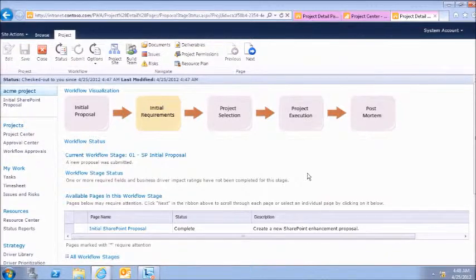Also, it's kicking off the creation of a website, a SharePoint site, to store all the content associated with this project, because we want to keep all the content together. As you can see, it might take a few seconds, so I'm not going to go to it quite yet, but we have a link here that allows us to go straight through to the project site. And the other thing is it's moved the workflow on because I've already done it now. So I've done the initial proposal. I'm now at a gateway stage, which is somebody needs to approve this before it can actually move on.